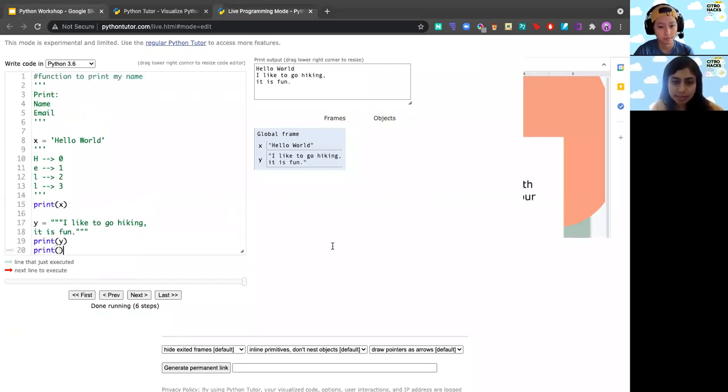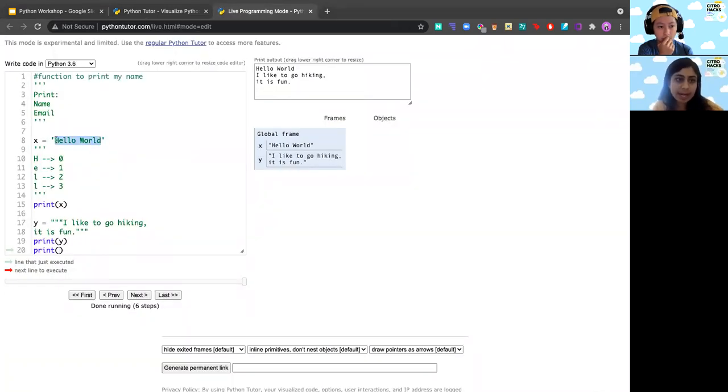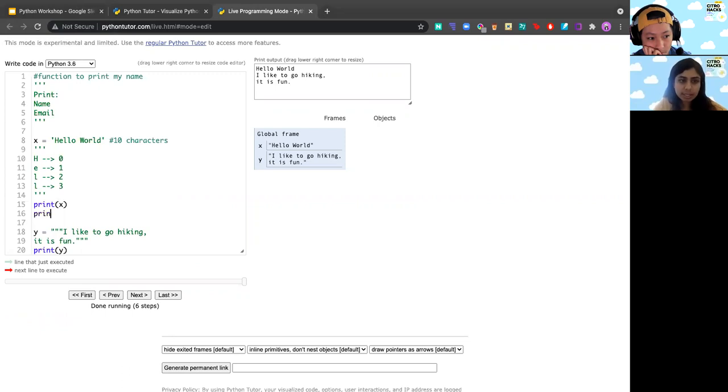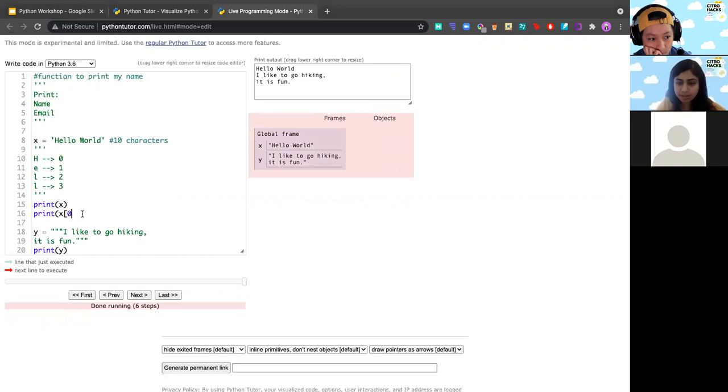And then back to this. Yeah, definitely. And as we go back to indexing, this string would go up to index 0, 1, 2, 3, 4, 5, 6, 7, 8, 9, 10. And I'm going to make a comment of 10 characters in my string. So I can start indexing by saying print x of 0.